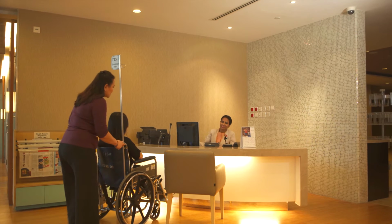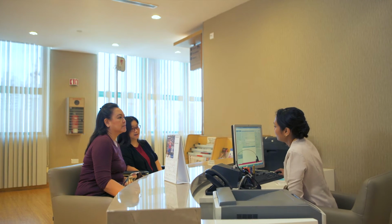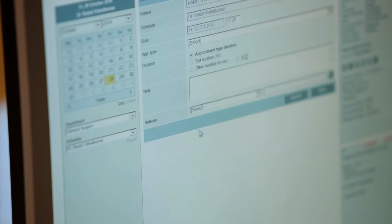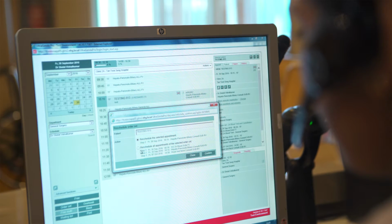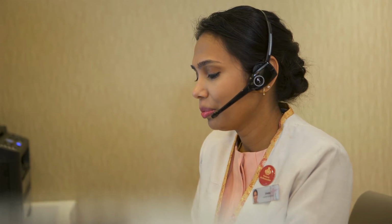EAS is an appointment scheduling system which strived to coordinate care across different disciplines across the hospital. The aim was to coordinate care such that patients would seamlessly move from one care area to another. With EAS, TTSH has moved from appointment cards to appointment lists. This provides details for the future appointments, saves time and increases accuracy, improving patient care and satisfaction. If patients missed their appointments and needed to have them rescheduled, this would be centrally coordinated throughout the entire system such that there would be no double booking of appointments, and would bring convenience to the family as well as to the patient care.